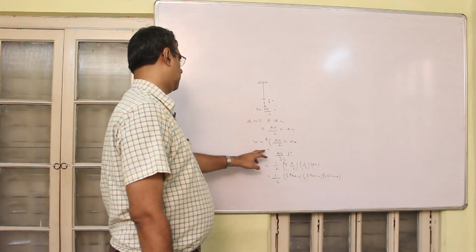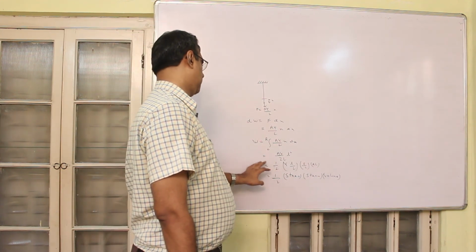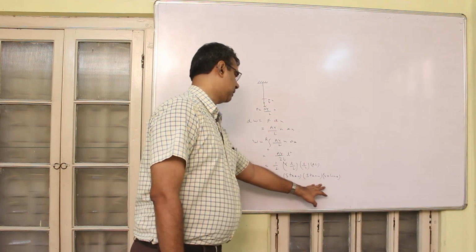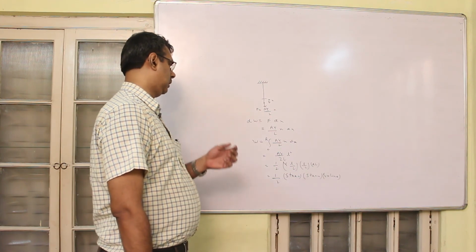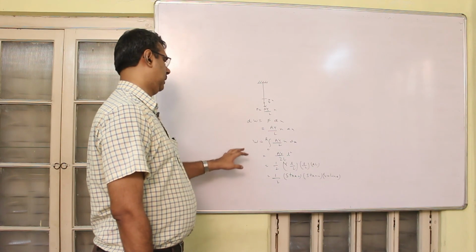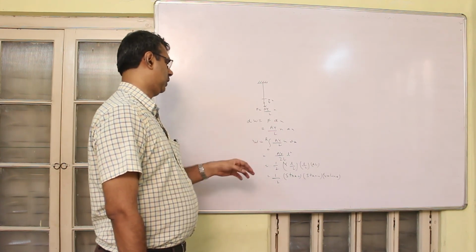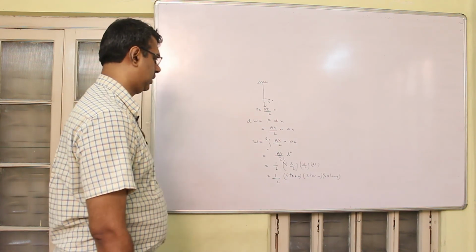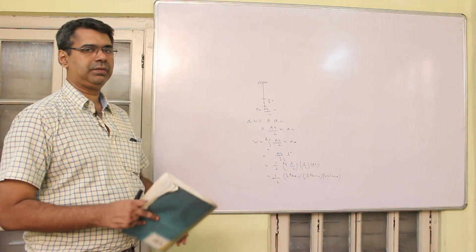So the total work done for an elongation small l is this. So finally we are getting one formula, half into stress into strain into volume. This means that whenever a wire is elongated beyond its natural length, then the work done for the elongation is stored as potential energy, and the formula is half into stress into strain into volume. So this brings us to an end of this session of elasticity.